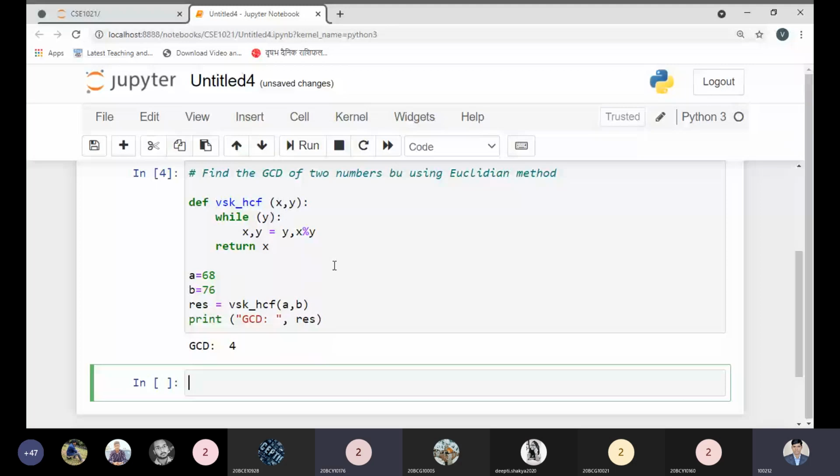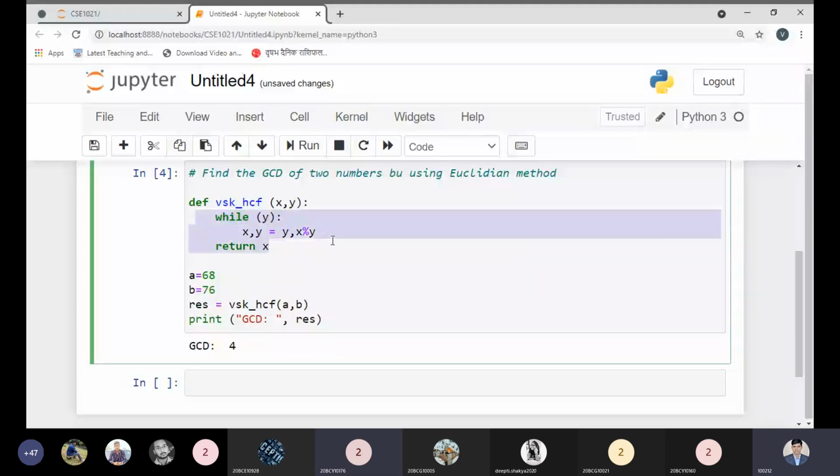This is the Euclidean method. Instead of this Euclidean logic, you can use the LCM method. But what we need to do, you have to put the LCM logic. In this case, you have to use a little bit different logic, and that is known as the smaller value. In that case, you need to find the smallest value rather than the greater value. So that is a little bit of logic you are required to update. And how you will do that is the most important part.